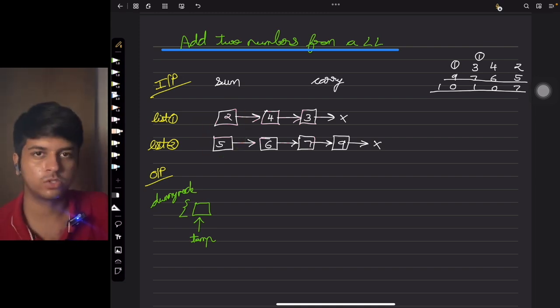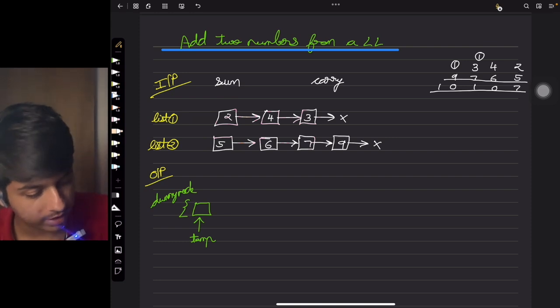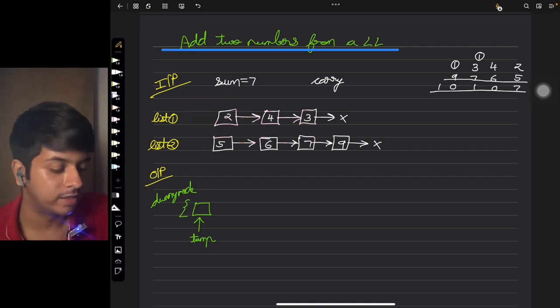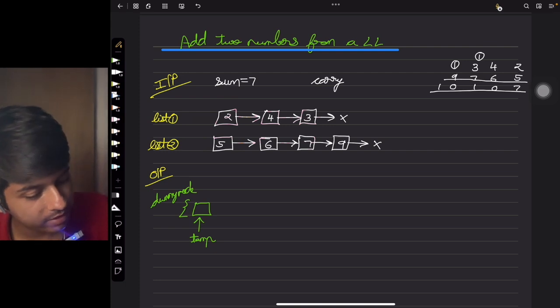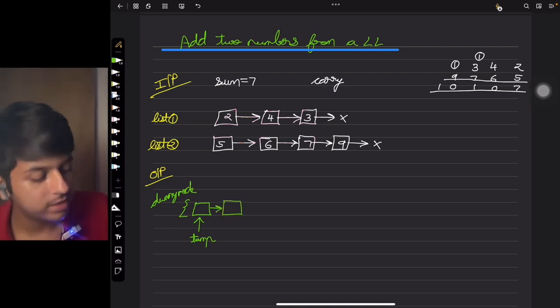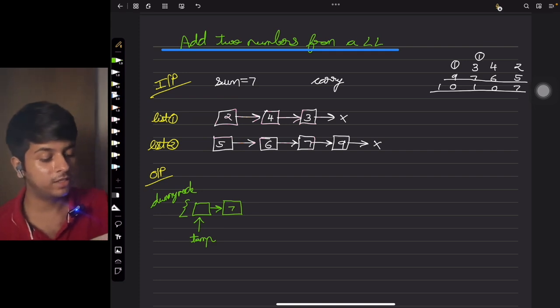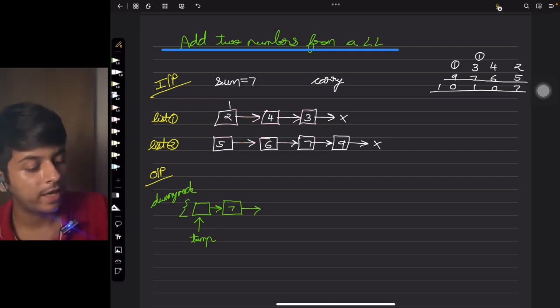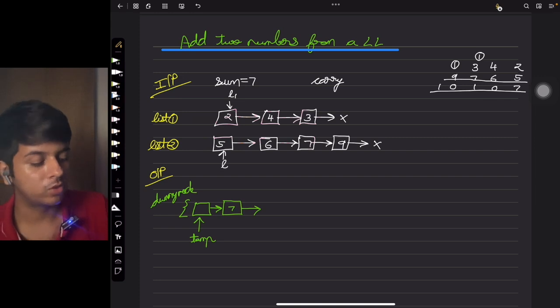So 5 plus 2 is what? 7. So I will write 7 over here, and then a new node will be created and the value 7 will be written. Then there is the L1 pointer over here, and the L2 pointer over here.